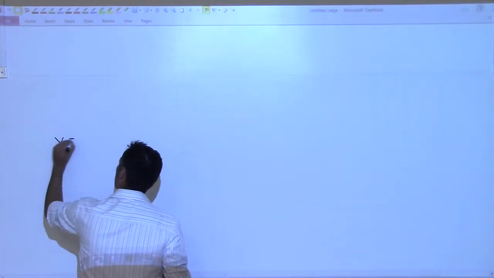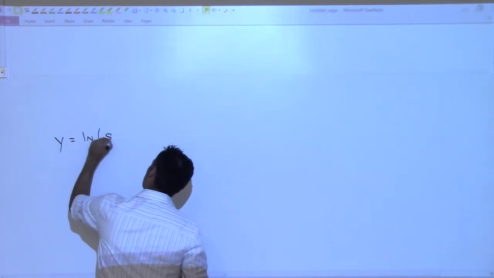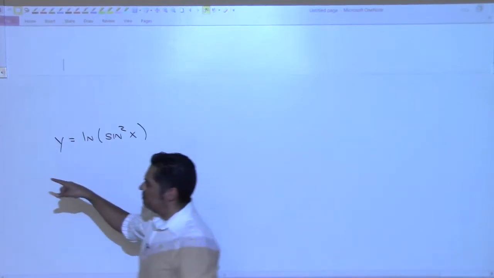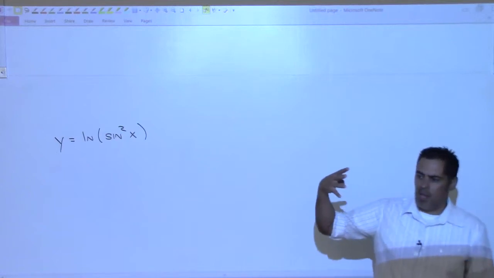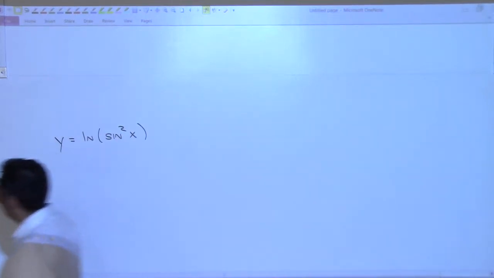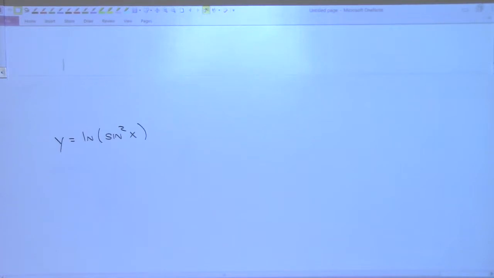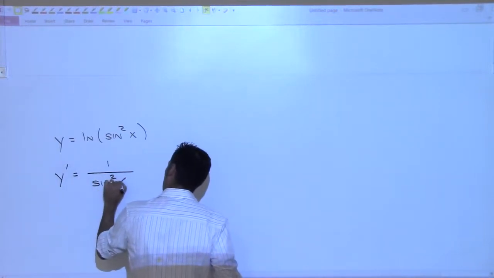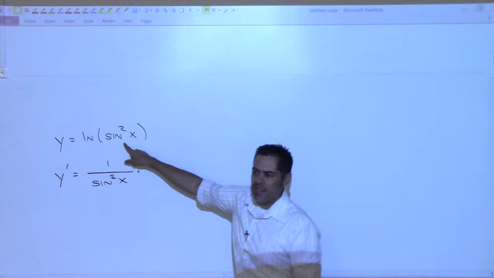So the first one was y equals the natural log of sine squared x. And so this is a summary of really the 4 formulas we had from last class. You'll be looking here at the second one. We're trying to look at the natural log of something, and we're trying to take its derivative. So the derivative of this will be 1 over u, where u is whatever's inside the log function. So it's 1 over sine squared x. But then times, now you have to take the derivative of what's in here.